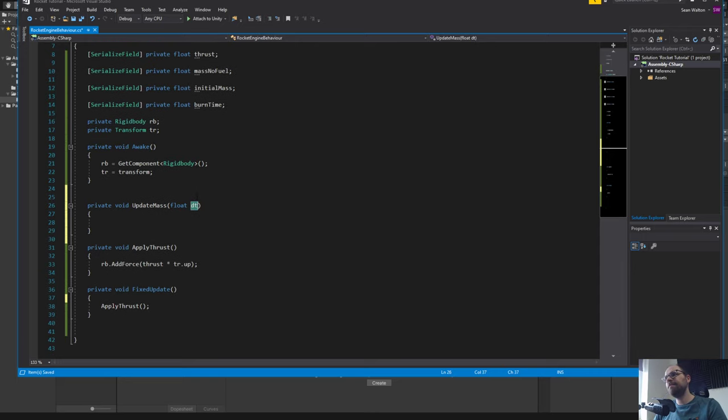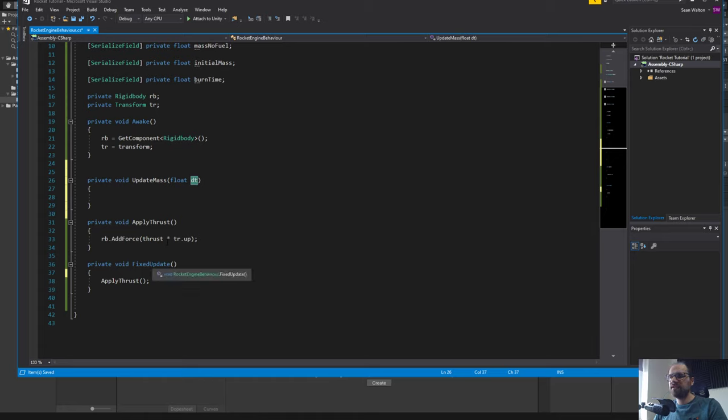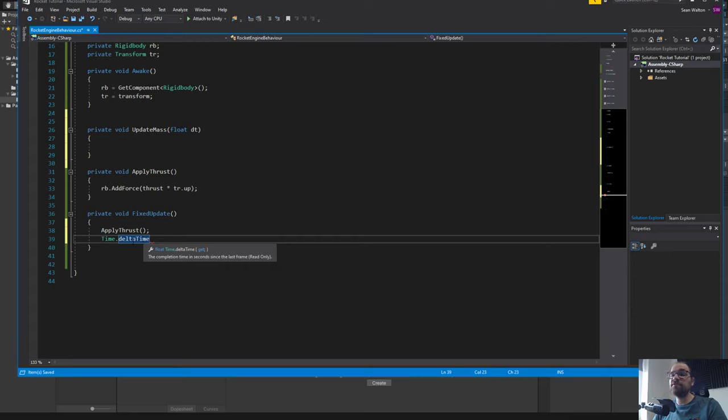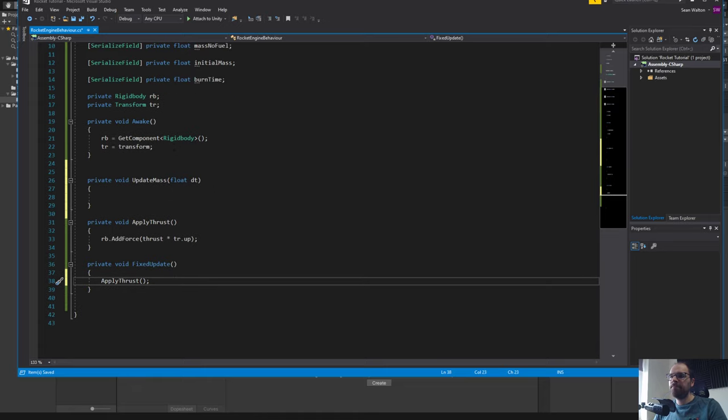Because remember how I said you've got two update methods in Unity, FixedUpdate and Update. Those methods happen over a different time period, and you can get a variable for that. If I do Time in my FixedUpdate, I can do Time.deltaTime, which is the time in seconds since the last frame, and that changes depending on the frame rate. But I've also got Time.fixedDeltaTime, which is the time between each FixedUpdate. And depending on which update method I'm using, that changes the time period between those calls.